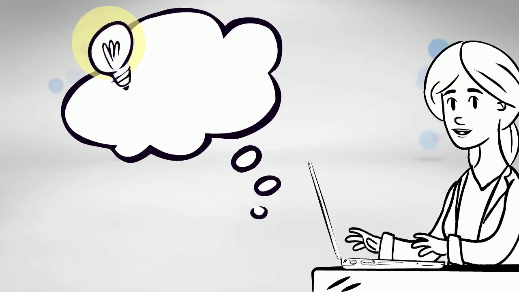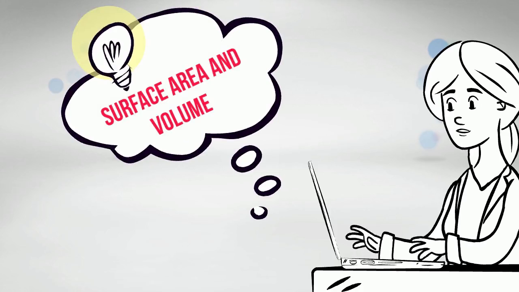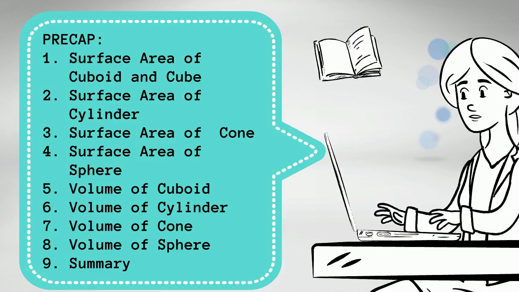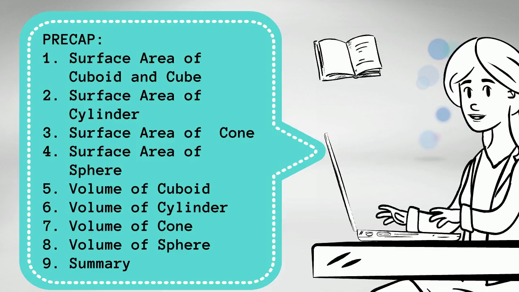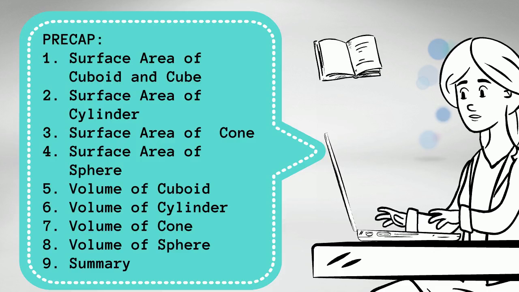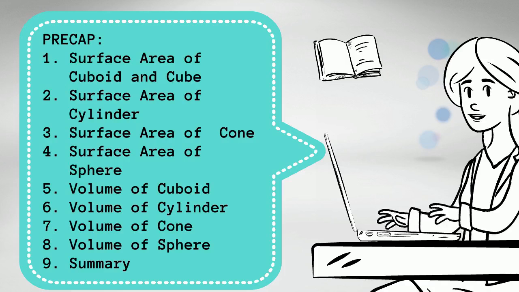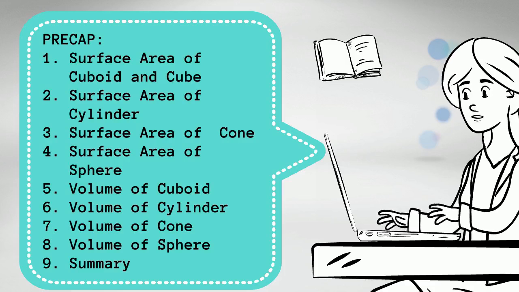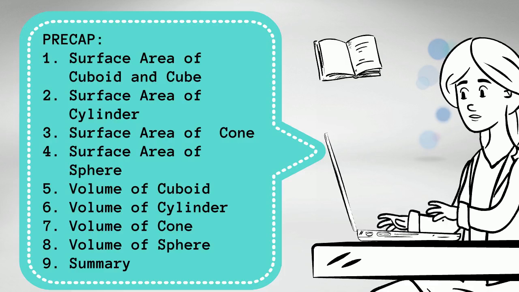Welcome students. In this video we are going to learn about surface area and volume of different shapes in e-learning maths by Parmin. In this video we are going to learn about surface area of cuboid and cube, surface area of cylinder, surface area of cone, surface area of sphere, volume of cuboid, volume of cylinder, volume of cone, volume of sphere, and at the end summary.